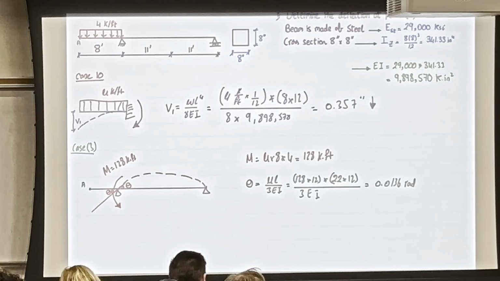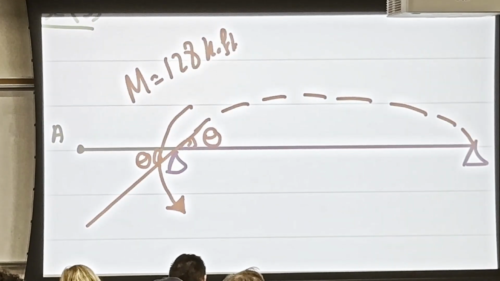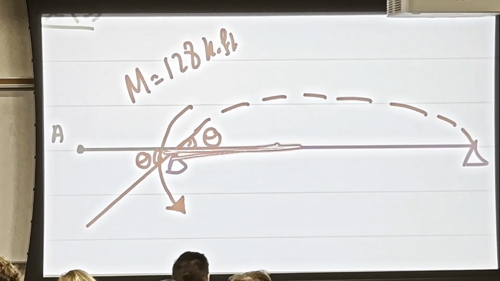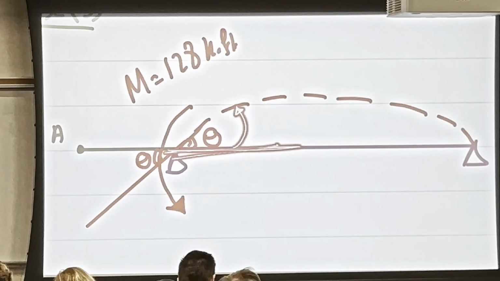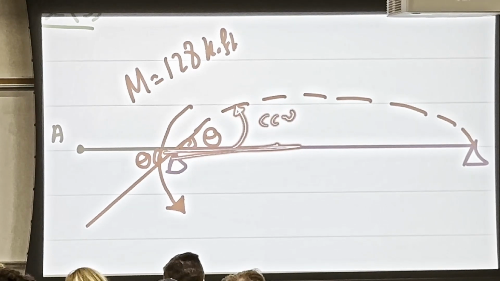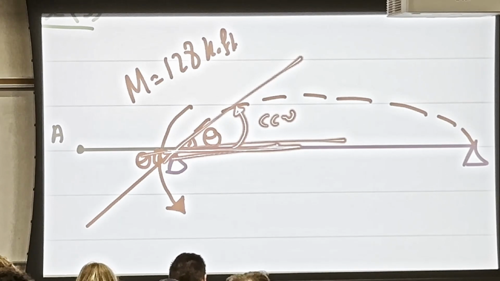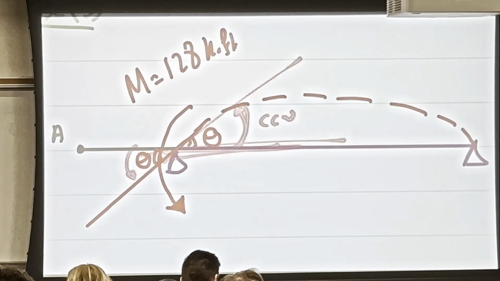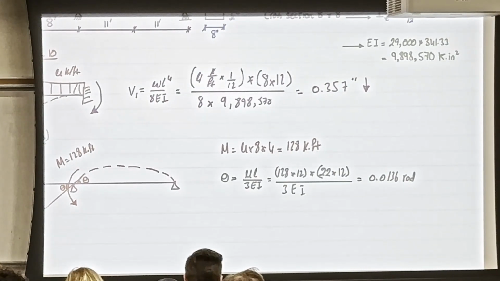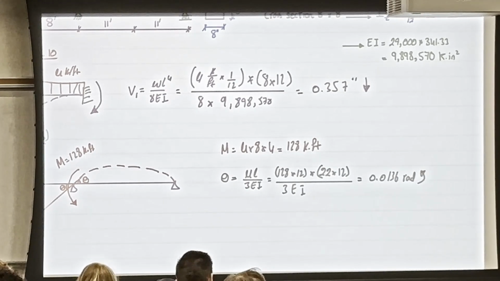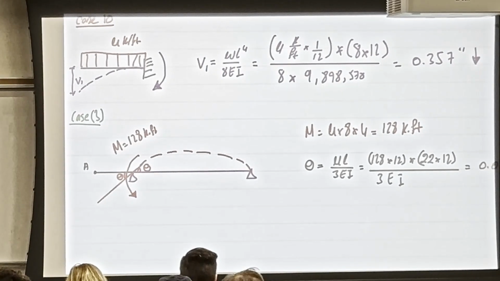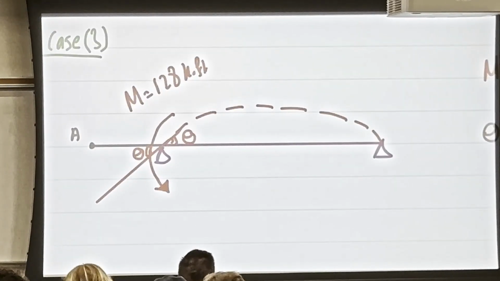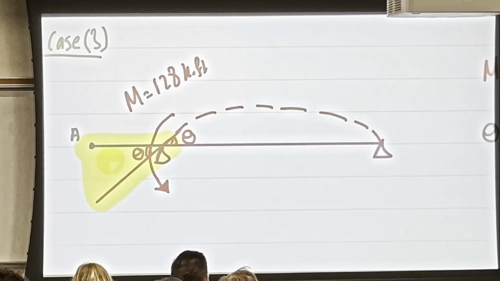0.0136 radian. And to find whether it's clockwise or counterclockwise, here is the beam, here is the original position, and the beam deflected or rotated counterclockwise from its original position to the deflected shape. Okay? That's why it's counterclockwise from here and still counterclockwise from here as well. So I'm going to say this is counterclockwise. Okay? Now, to find the deflection at this point, I'm going to focus now on this triangle. What do I have in this triangle?